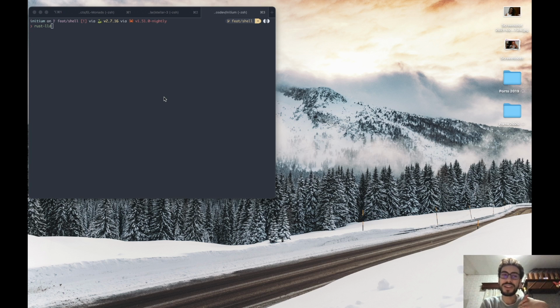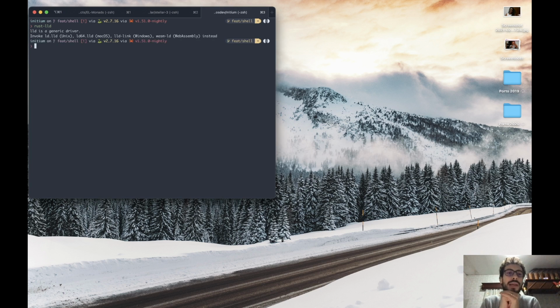If we execute the command, we will get all available flavors of LLD. LLD can be used to produce Unix binaries, macOS binaries, Windows binaries, and also WebAssembly.